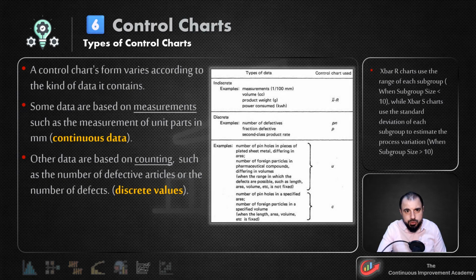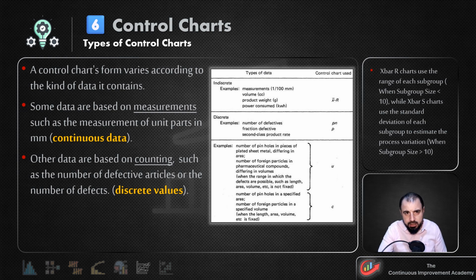In the next lessons, we are going to explore various types of control charts, and these different types will serve different purposes. We can also call these control charts tools for statistical process control, or we can call them the process behavior chart. And the most common types are included in our book.